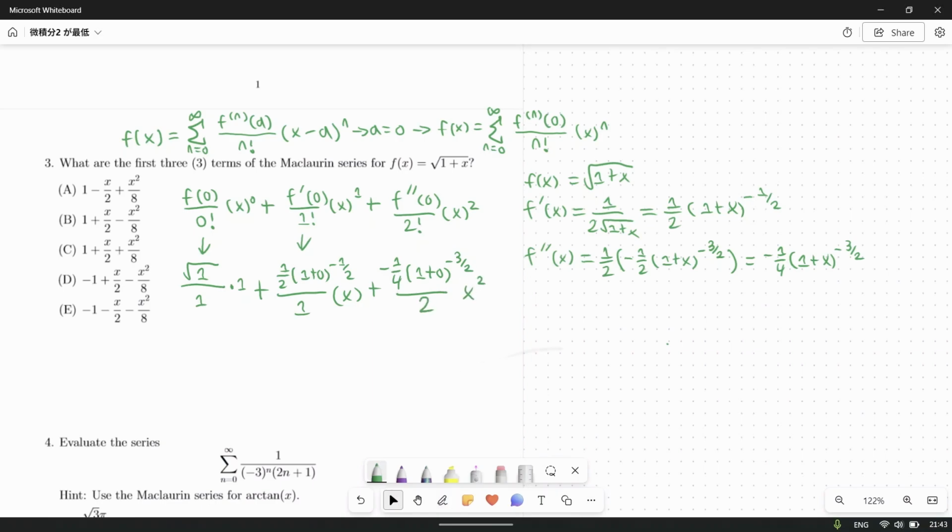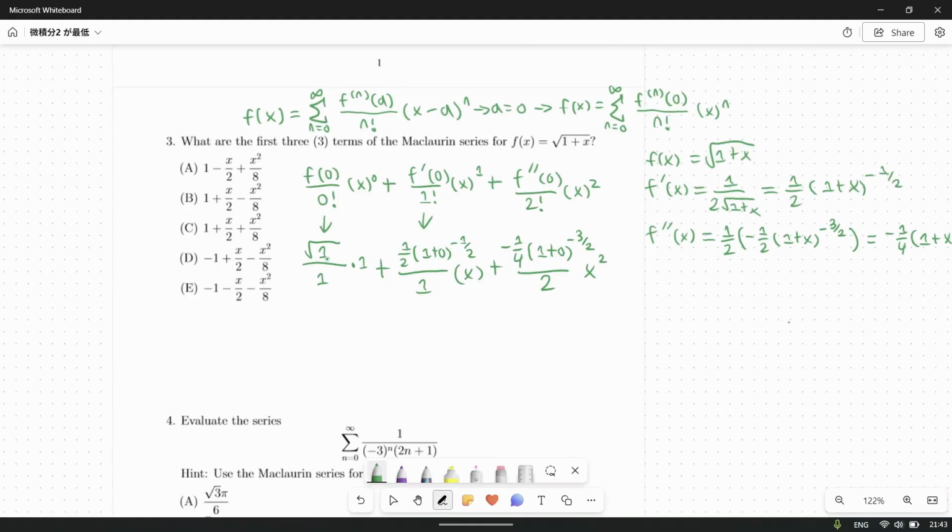And then we can simplify this. The first term is just going to become 1, because it's just a bunch of 1s. Then 1 plus 0 is 0, and 1 to any power is still 1, so you just end up with 1/2 divided by 1, which simplifies to 1/2 times x. And then the last term is a similar case where we have 1 plus 0, which equals 1, and then 1 to any power is still 1, so that simplifies to just negative 1/4 divided by 2, which is going to simplify to negative 1/8. And so you'll end up with just minus 1/8 times x squared.